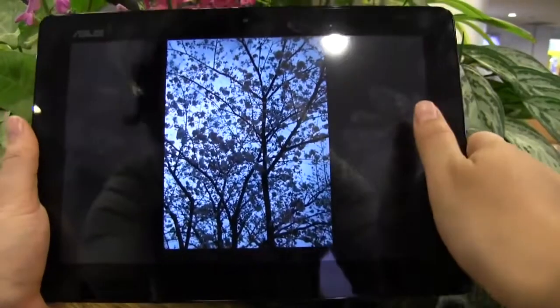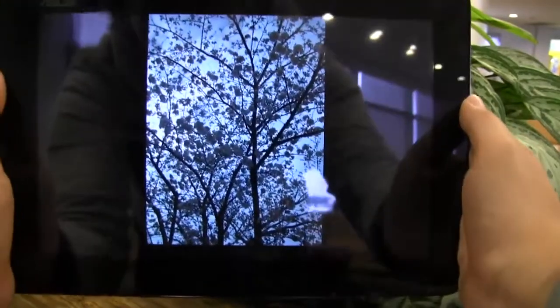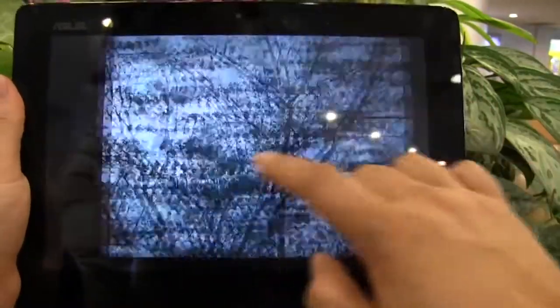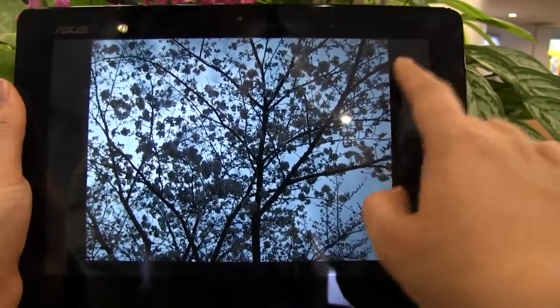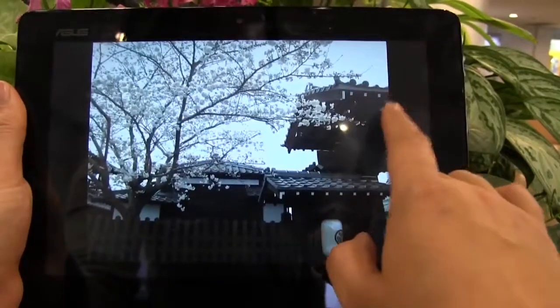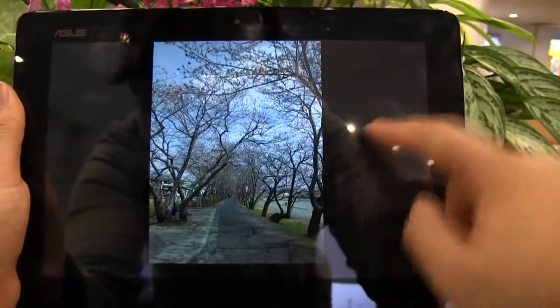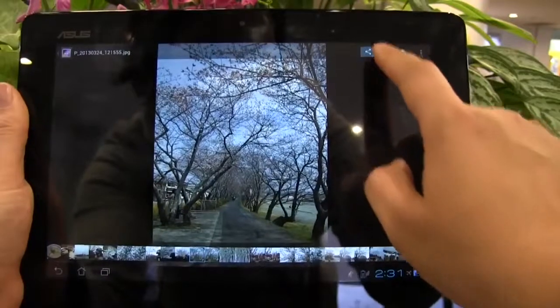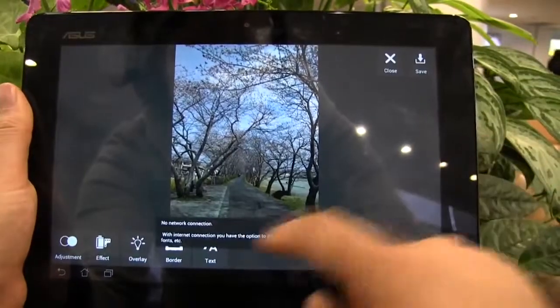Now, the advantage of having the bigger screen is, well, you can see exactly what's happening in the photo. One of the advantages is on the small screen, I can't really tell as easily exactly what's going on inside the photo. So it's a little dark. That's a beautiful part of the cycling path. Why don't we take that one? So I'm going to share that with Pixlr Express, which is my favorite photo editing app.